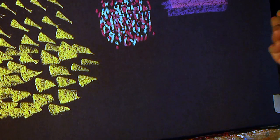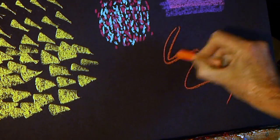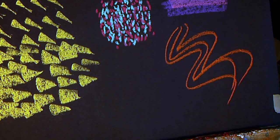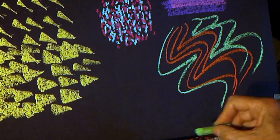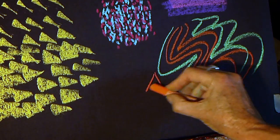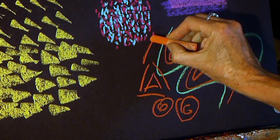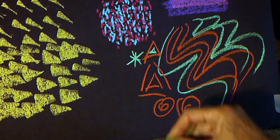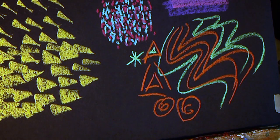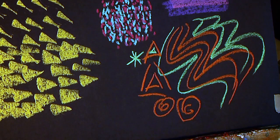The next technique is just linear strokes, using the pastel as a drawing medium. So this is just using it as a drawing medium, and green and orange look effective together. You may just do little triangles, circles, very, very quick. Instant colour, stars, whatever, just using it as a drawing medium, as you may with a coloured pencil, something like that. Very, very simple, very free flowing.